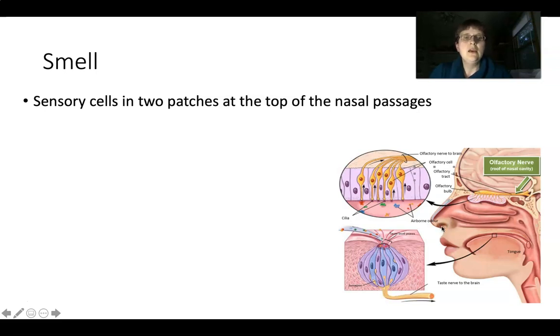So when you breathe in, the air has to make it through all of this area, your sinuses and so forth. And most of it makes a direct path, but it can also wind its way up in here. And it needs to make it to these patches right here, this kind of pinkish part that has the yellow branches. If you look here, this is where it's zoomed in. That is the area where these sensory cells are. The section of these patches is not very big. It looks huge in this picture, but they're about the size of a dime. So not really that big considering how important this is to our sense of taste.